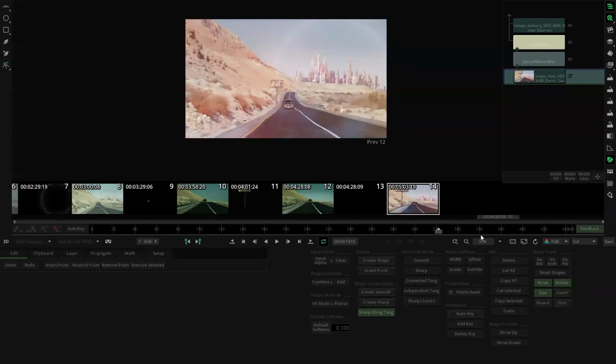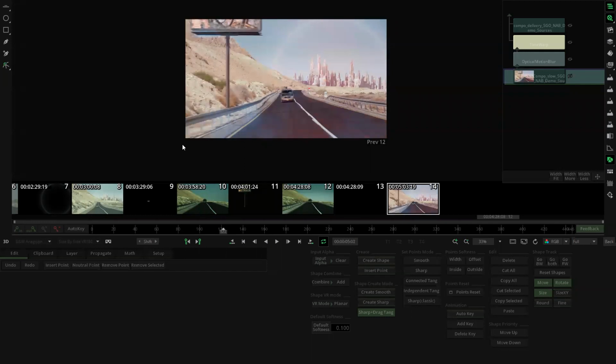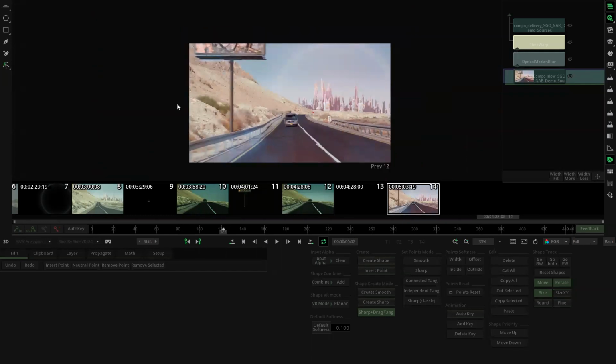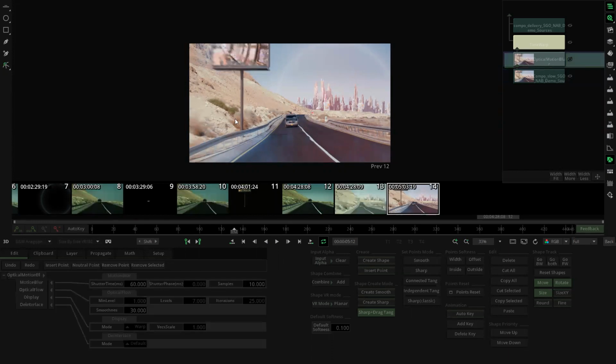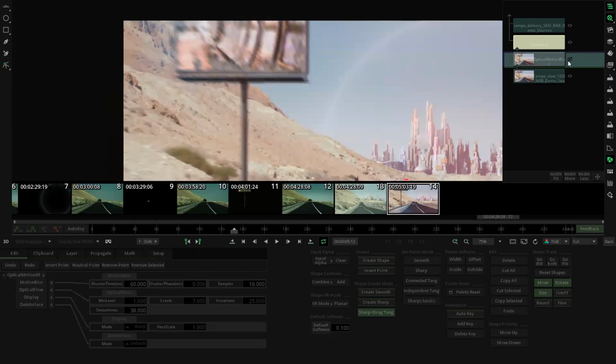But the problem is this movement, the movement of external elements, like for example, this signal here, doesn't have quite a lot of optical motion blur. I would like to add more to give more feeling of speed or whatever, right? So I have the optical motion blur in there that creates that feeling automatically. Let me show you the difference.